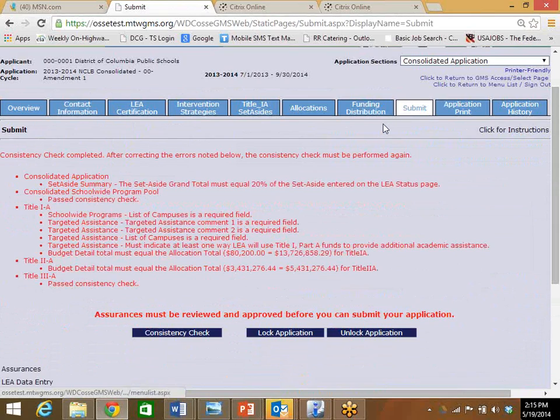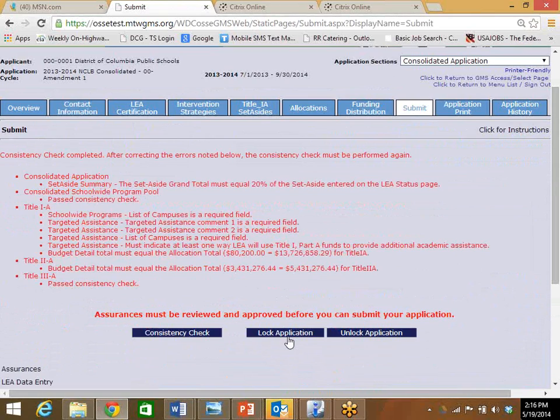One thing to remember, if you navigate away from this page, all the errors that you pulled up during this consistency check go away. In order for you to see them again, you have to run another consistency check. So if you're at this point and you get errors, do a print screen or copy and paste this information somewhere so you know where it is. Okay.